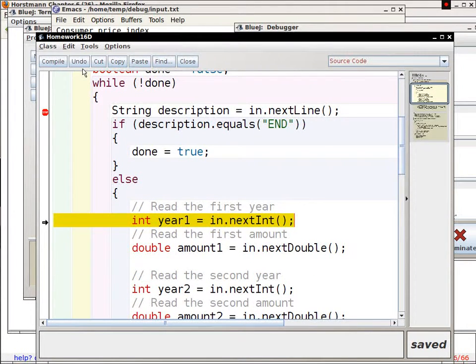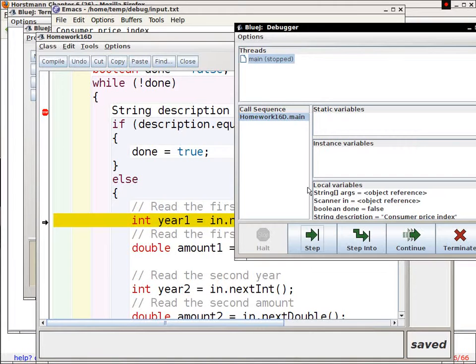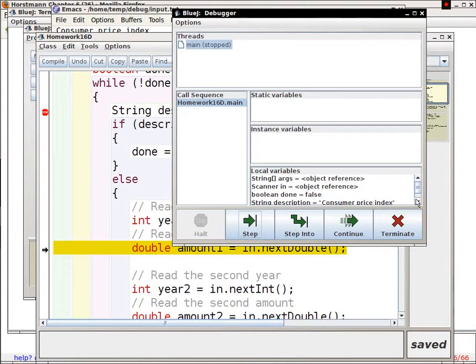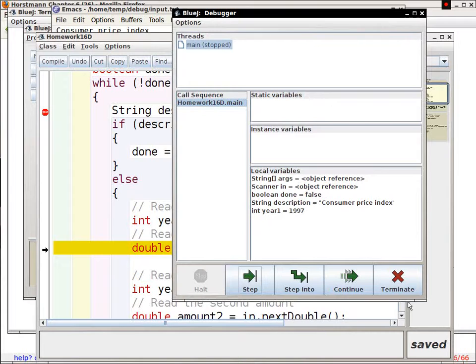So where's my debugger window here? So I click step again, and now if we look carefully over here, we can see that it did read the input. This window here now is getting bigger as we get more local variables, and you can see it read 1997 over here. So the program is truly executing in slow motion. You can see it one statement at a time. So this is incredibly useful to see where things go wrong.